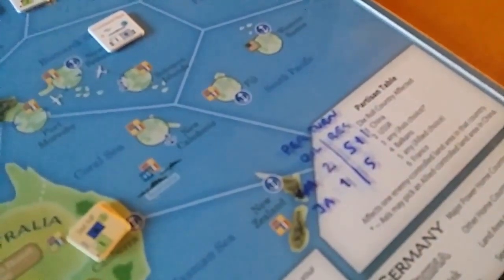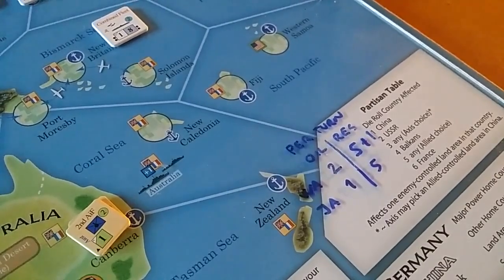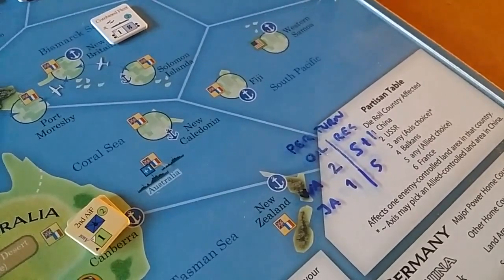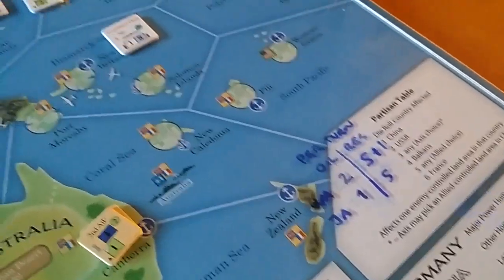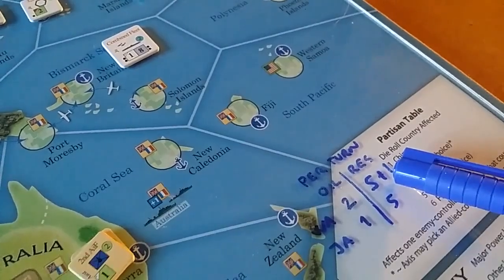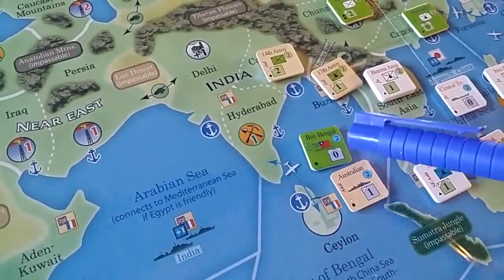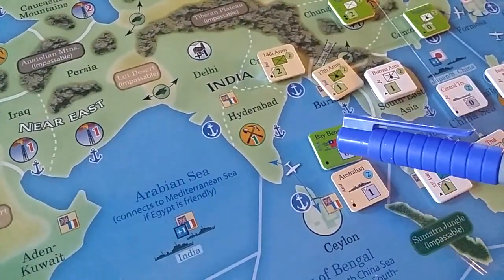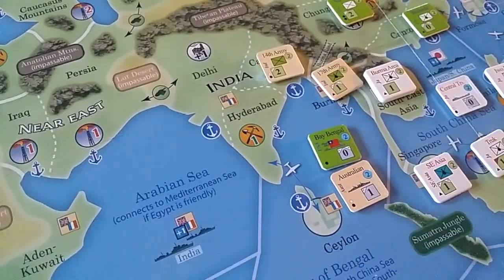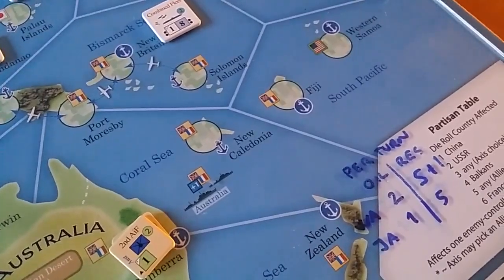You can spend the oil to build as a resource, but I think neither the Allies nor the Japanese want to do that at this point. So the Allies will have 5 resources to build and 1 in China. They can also send an extra resource to China because they have the Lend-Lease unit in Bay of Bengal. I think we'll do that actually. So China can build for 2.